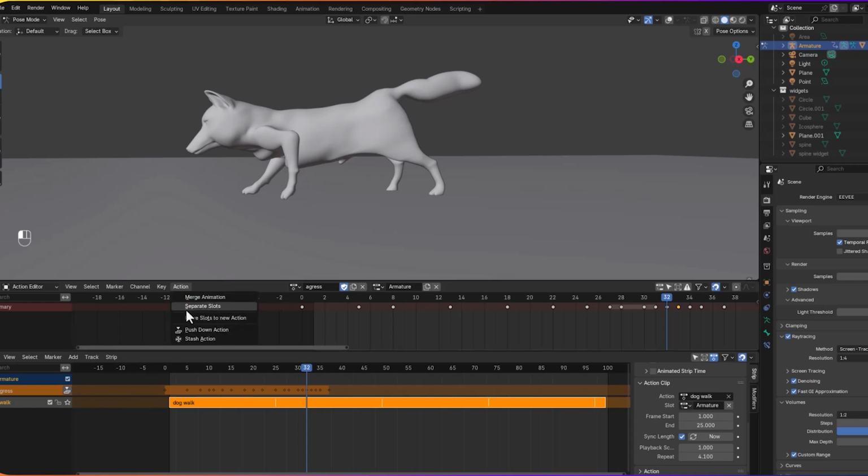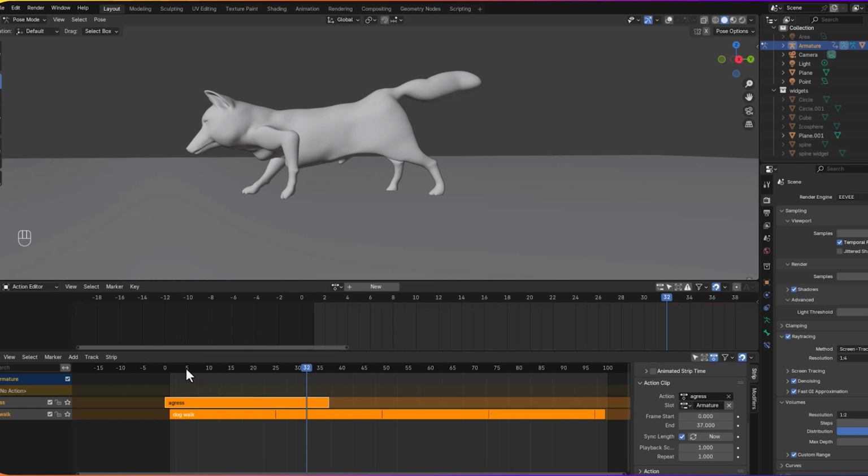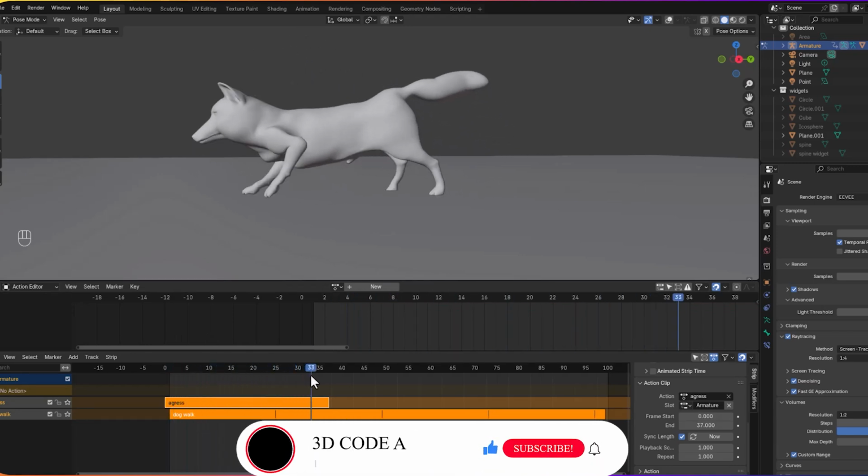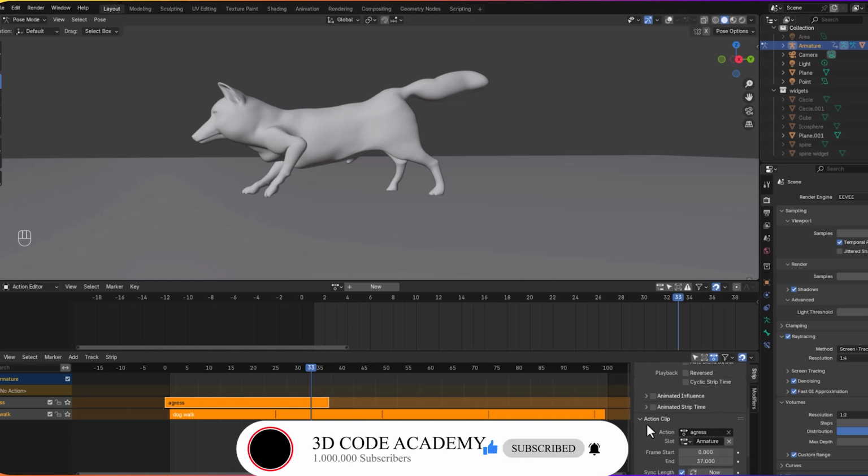action to our nonlinear animation. So you see this is in front and on top. If it's on top, it's holding the place, because this frame replaces the underneath action.